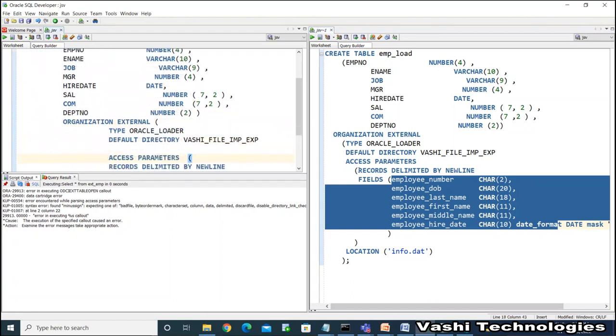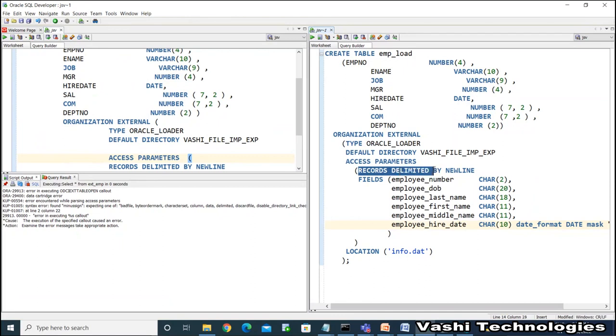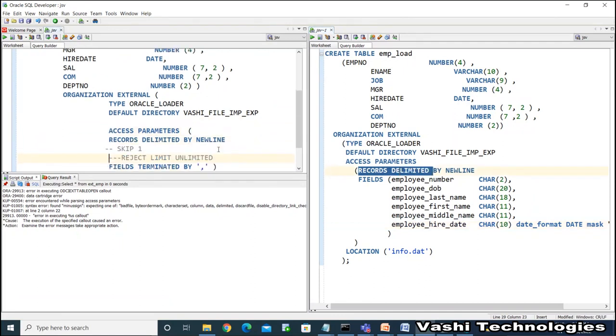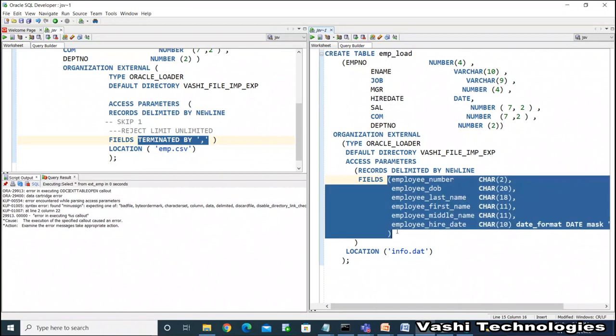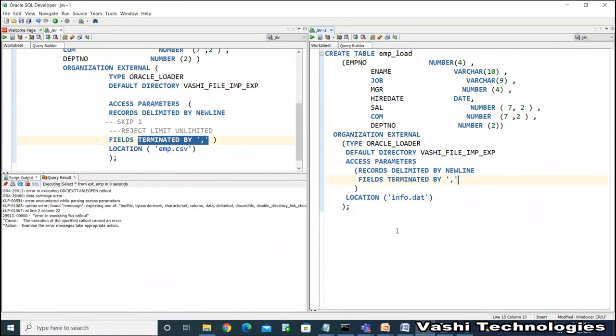So records terminated by the new line, directories happen, fields terminated by the comma. Okay, so this location is also mentioned.